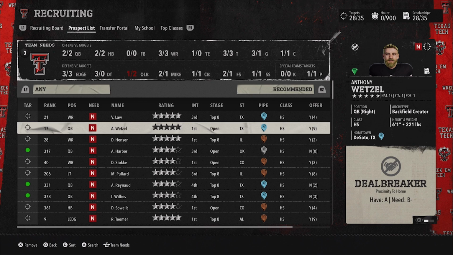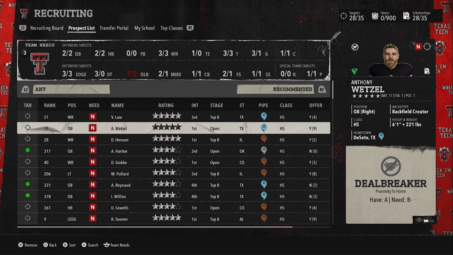And next to this, you're going to see a little symbol for basically pipeline. So every coach, when you make your coach, you might have picked a pipeline, and you're going to see basically how close that player is to your pipeline. So like for my coach at Texas Tech, I made his pipeline North Texas, which means that anything anywhere near North Texas is going to be a lot closer. And you've got a ranking for pipeline, which is going to be 1 through 5. And if you're a 1 and you're bronze, that means that you are pretty far away. And obviously, if you see nothing, that means you're not even close, right?